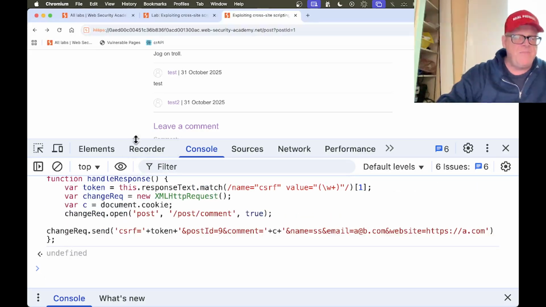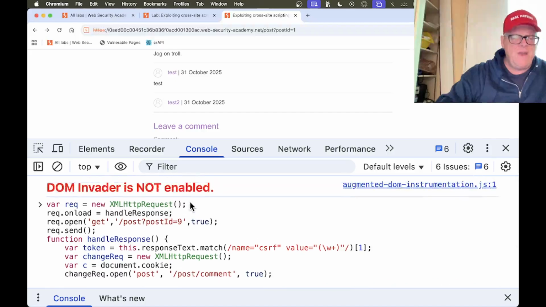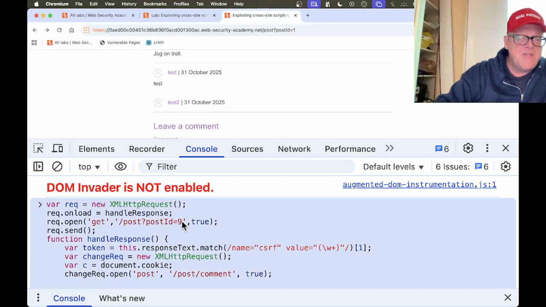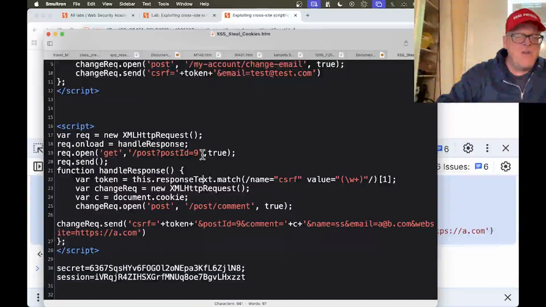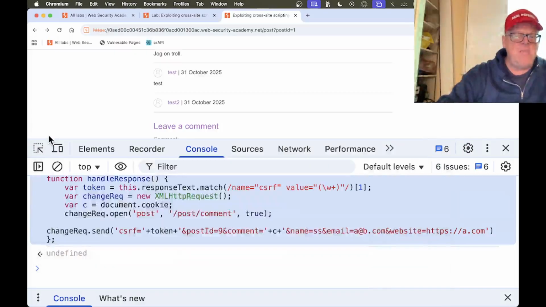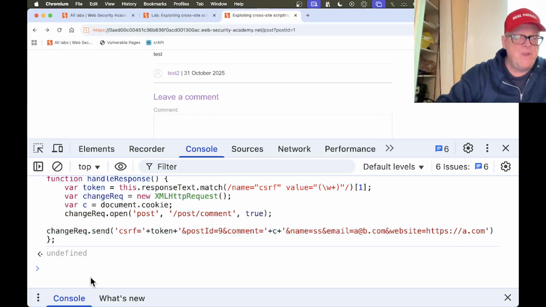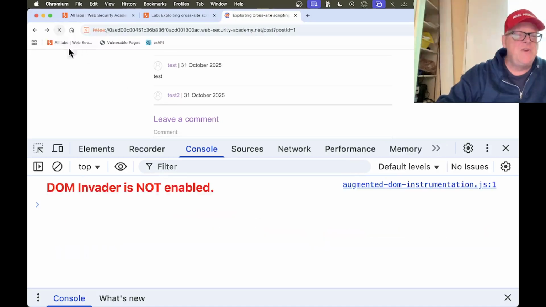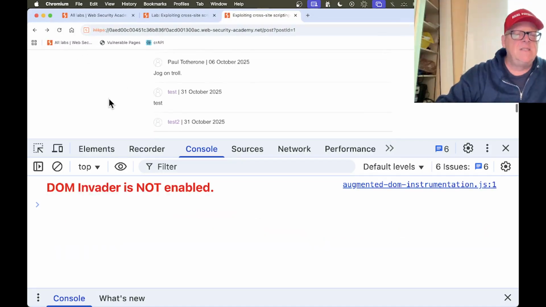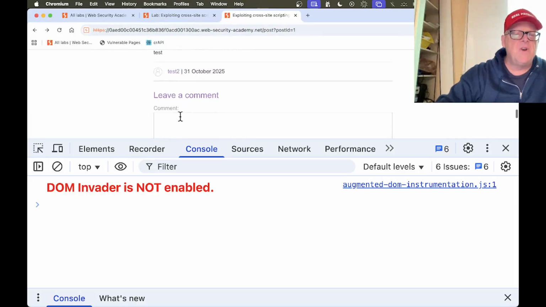I run it. One thing about it, though, is I have to have the right post ID. The post ID is 1 this time, not 9. Let me fix that. Otherwise, it's writing it on a different page. The page we're using here is now 1. So this one should steal my own cookie and paste it publicly. If I refresh the page, it just looks like nothing's going to work at all.